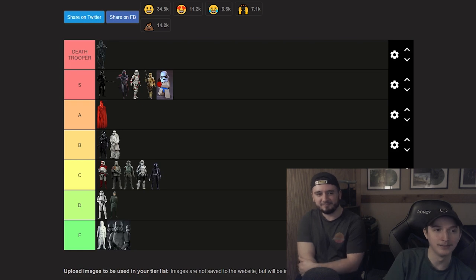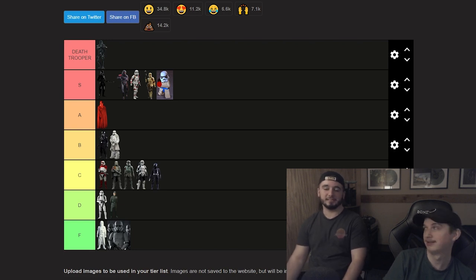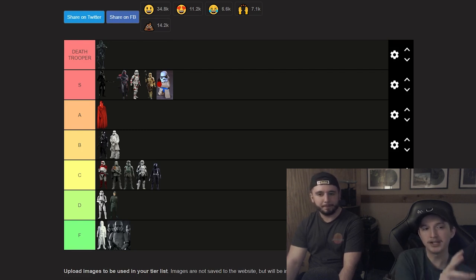What a tier list right there. I mean, Death Trooper in a tier of its own. I wasn't expecting to throw the Beach Trooper in S, but I was looking at it more and more and I'm like, I think this is S. Honestly, the Purge Trooper, Night Trooper, the fact that all of the ones in S, maybe we take out the Beach Trooper from this conversation, but all of the ones in S are all unique from each other. Yeah, exactly. They're not the same whatsoever. Really, the only similar ones are the Purge Trooper and Shadow Trooper just because they're black. But they're all so different, and they're all S tier, which I love.